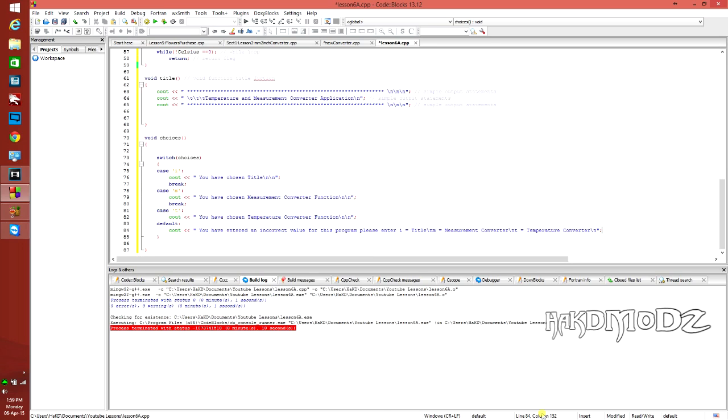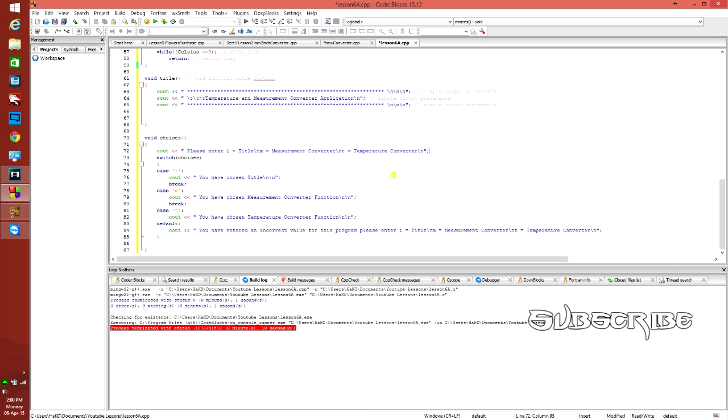Okay, so now we've finished the default case, and we finished the three cases that are available, which is I, T, and M. Okay, so next we'll need to give the user a choice of why they want to select the I, T, or the M. Otherwise, it's going to pop up with that, and they're not going to know what to do with that. So we need a cout statement that says, please enter I for title, I'll just copy and paste this, save me time typing.